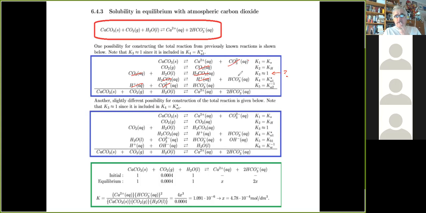It's not necessarily so that this is the only way of arriving at it. The final result here is quite reasonable. Calcium carbonate and carbon dioxide from the atmosphere in a wet environment forms calcium ion and hydrogen carbonates. This is a good approximation for what happens to calcium carbonate that is affected by rain and saturated carbon dioxide.